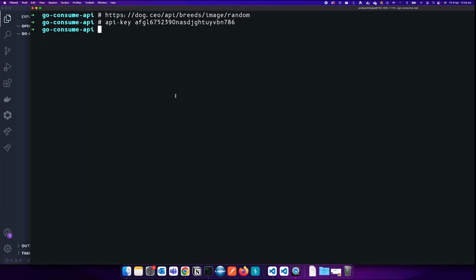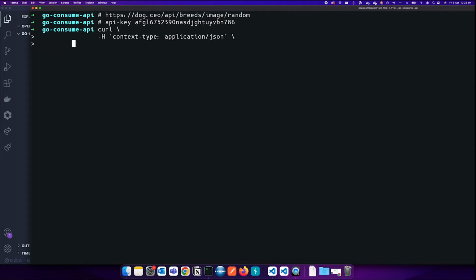In order to execute an API with authorization enabled, what we can do is issue curl, and let's put it on a separate line, much easier. We want the header content type as JSON, so we want the response in JSON.